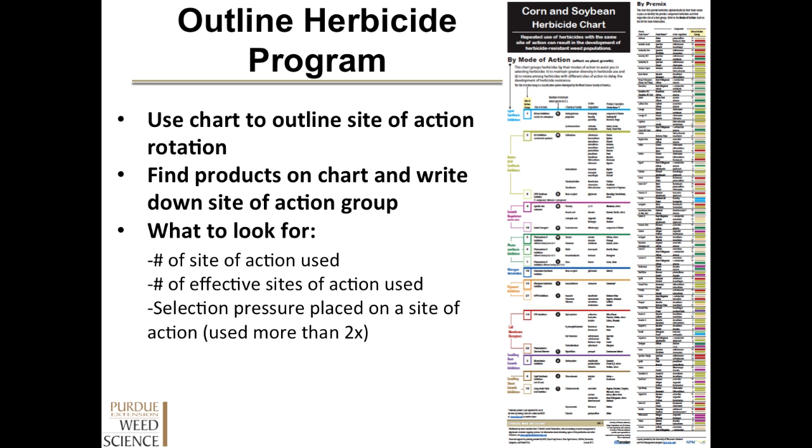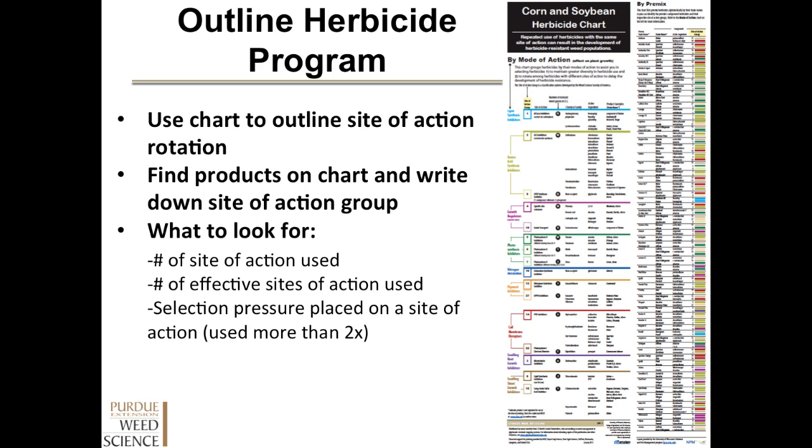Alright, so let's talk a little bit about outlining your herbicide program. What we want you to do with this chart is really see how many sites of action you have in your program, how much you are rotating your sites of action, and how you can improve that site of action rotation. Write down what your program is going to be for the next season for your soybean or your corn acres. If you want, sit down and write out 2 years in a row, and you can really see how many sites of action you're rotating. So again, sit down with your program, write it down, and then use this chart to look up each of those products and write down the site of action number for those. We'll run through how you would do this with one program.